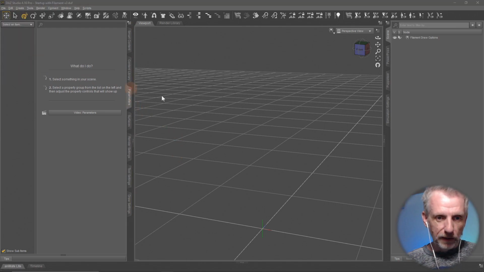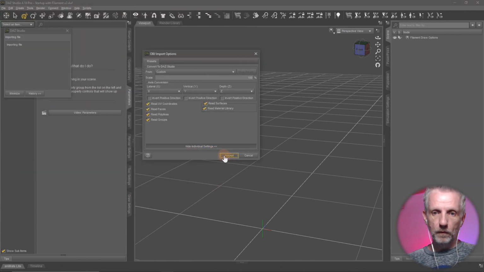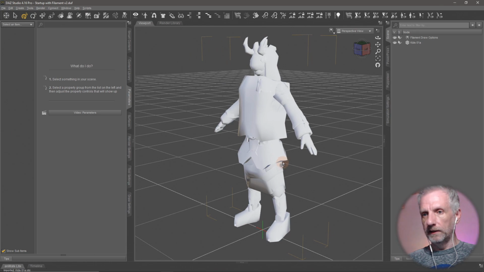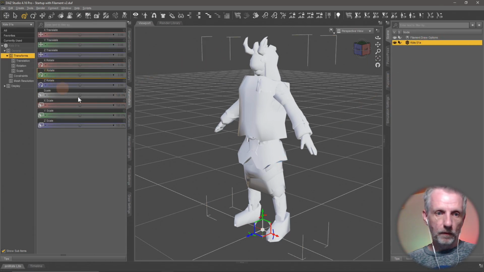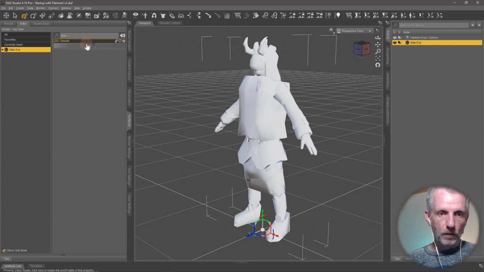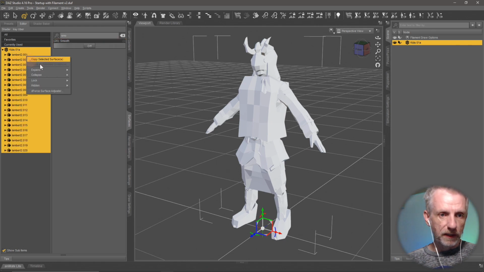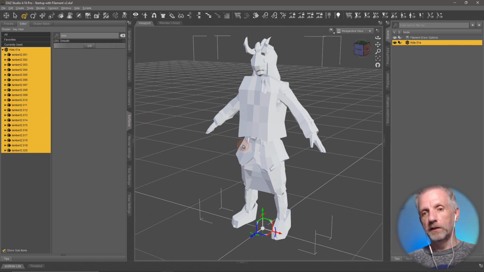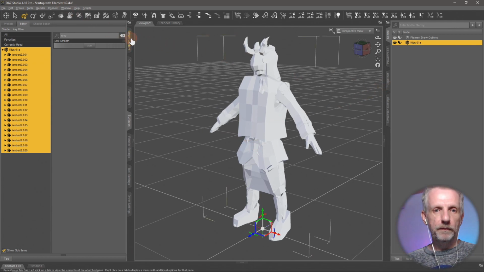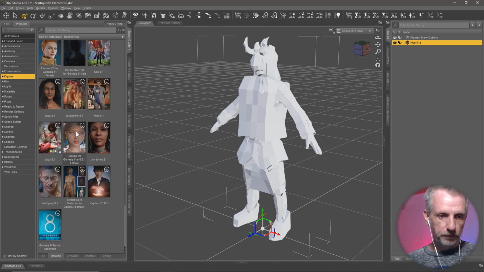Okay, let's go and import our wrap export, which should be kids01A. That's the new thing. That's this. Unsmooth that out. I wonder if it still remembers my material. No, it doesn't. Okay, fine. We'll do the materials in a moment. Then we'll go and bring in my friend the Genesis.